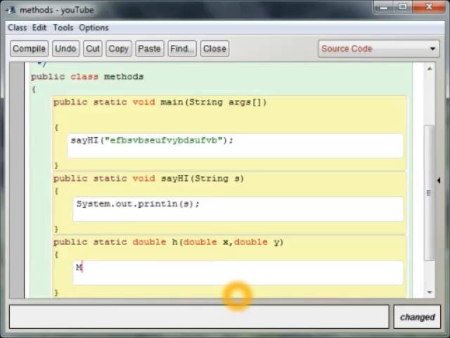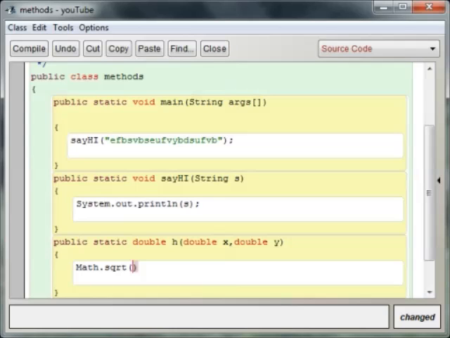So, first thing we have to do is we have to call a method. This is the math method. And normally you'd have to create an object, but this math is used so commonly, it's built into Java, so you don't have to create an object for it. And I'm going to be explaining objects in another tutorial. But anyways, for now, just know that this will square it. So to do the square root method, it's math.sqrt, and then you do brackets, and just like the variable say hi, this one takes in parameters too.